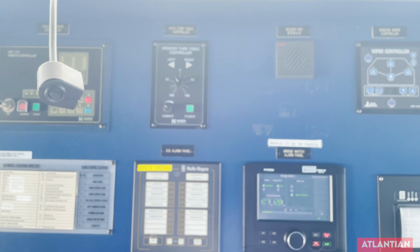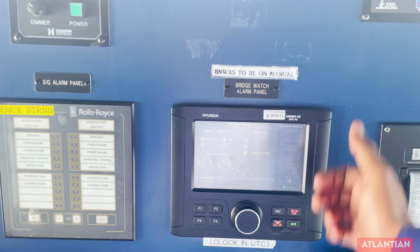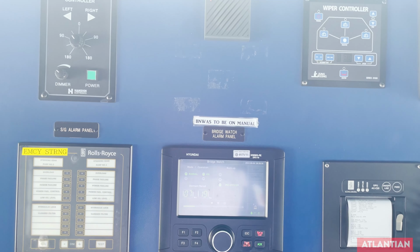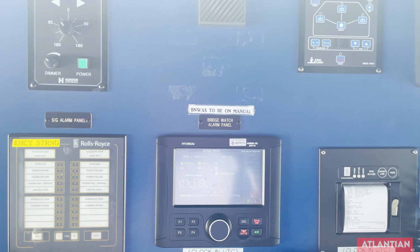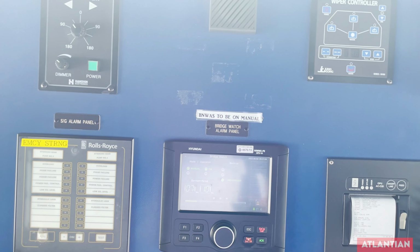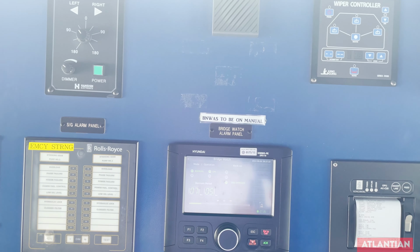Another thing on the bridge: normally he will ask you where your BNWAS is. For example, on our ship, this is our BNWAS, so he will ask you what the setting is and how many minutes you are keeping. You must tell him how many minutes you are keeping. Now, this one is password protected. On some ships it is with lock and key, and they might ask you where the lock and key is.